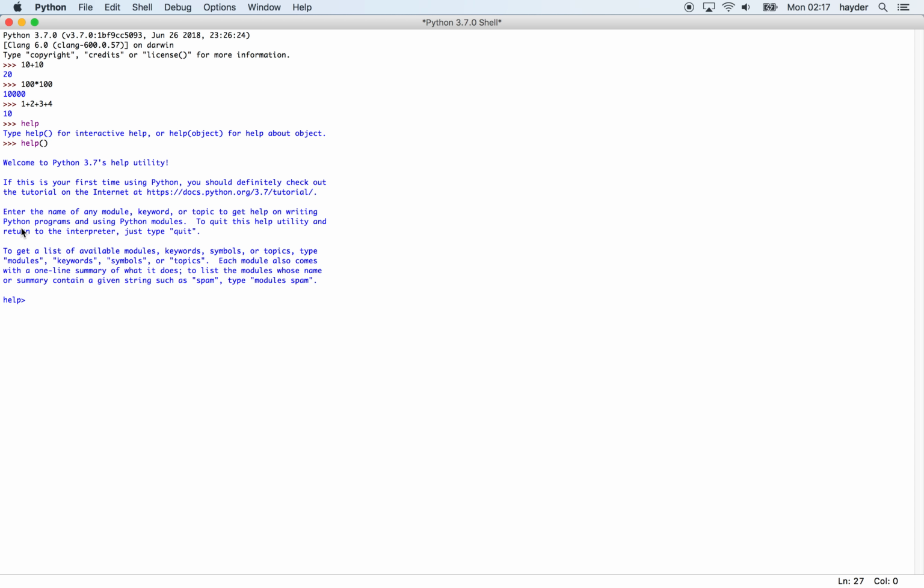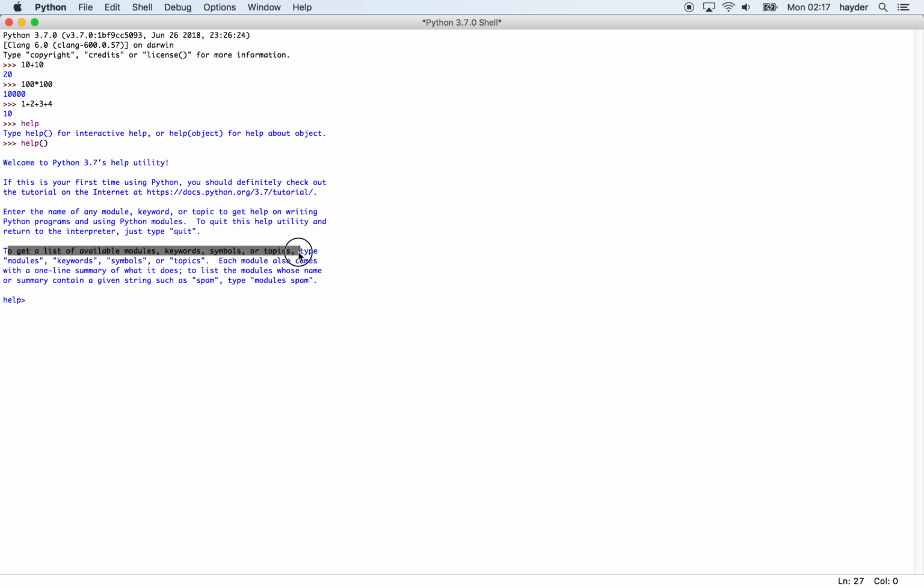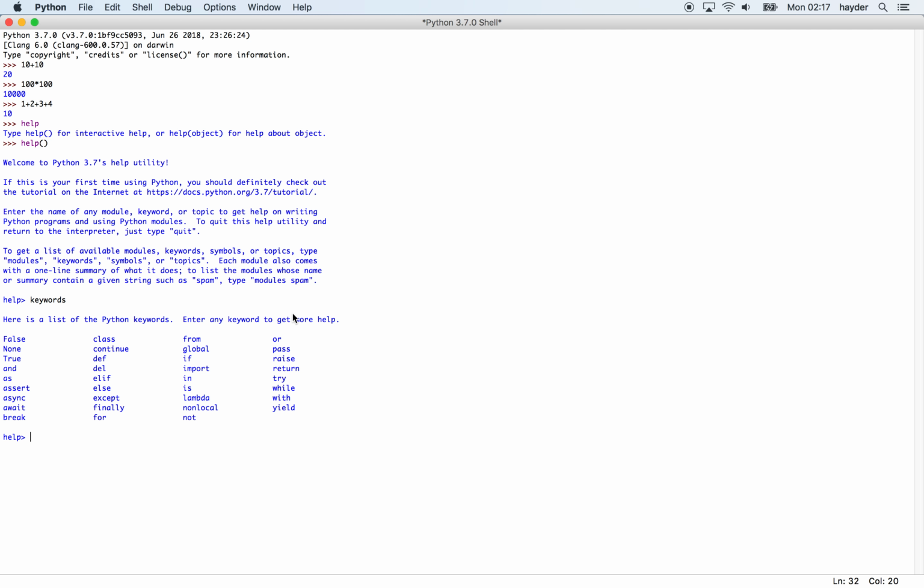If you see the text here, it says you can get a list of available modules, keywords, symbols, and topics. I'm going to choose something here called keywords. These keywords are the language's keywords that are reserved and that we will use when we write Python programs.